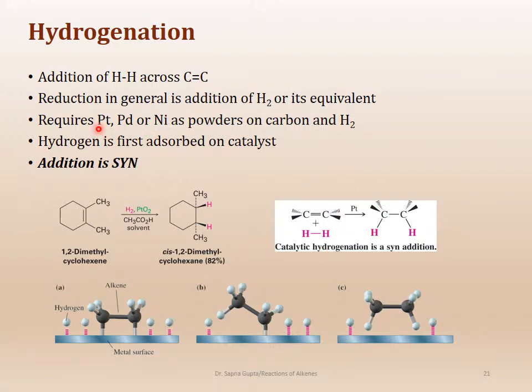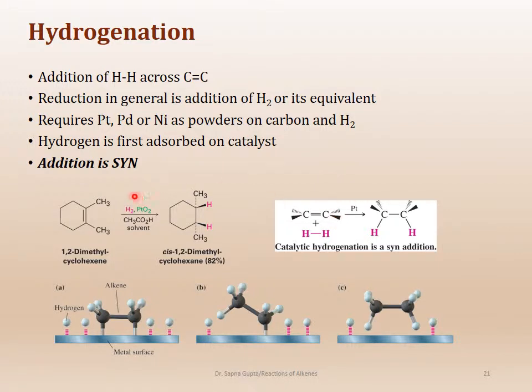And so you use platinum, palladium, nickel. These are all heavy metals in the transition series, and they're used in order to catalyze this reaction. If they're not used, then this reaction is very hard to do because hydrogen is a very small diatomic molecule, and because it's very small and light, it's always moving around, and it's very hard for it to be in the correct orientation with the alkene in order for it to react. So the platinum, palladium, or nickel provides the little surface that it needs to hold on to, and then it can do the reaction.